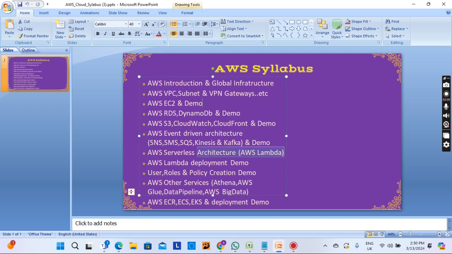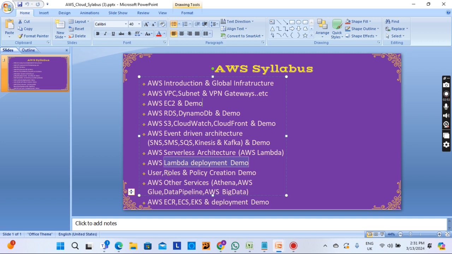This demo will be an end-to-end demo, and we are deploying the AWS Lambda. We will show how it is deployed, how we package this code base, and then how we deploy into AWS Lambda. And we will explain all the Lambda features like AWS Step Functions, and everything will be covered.